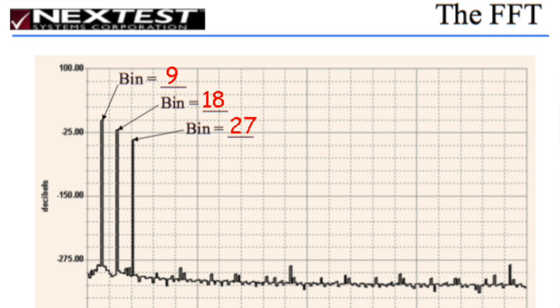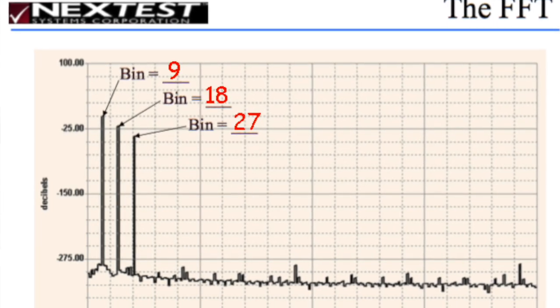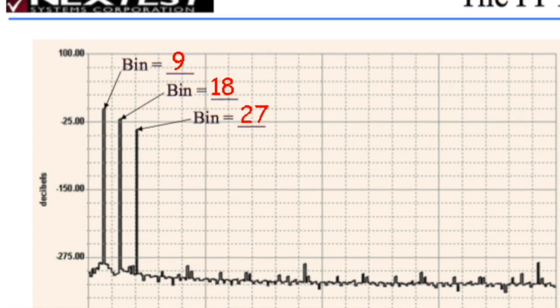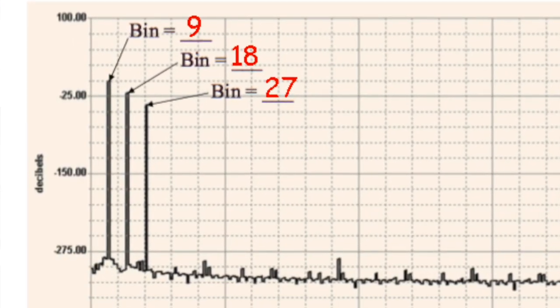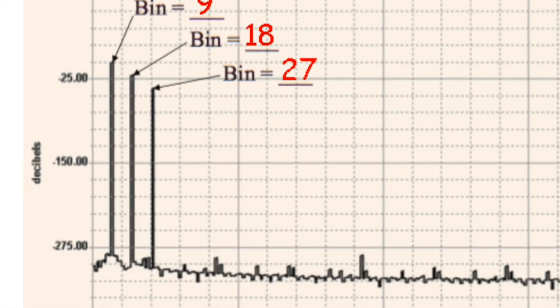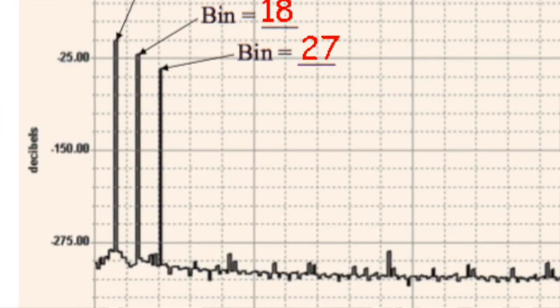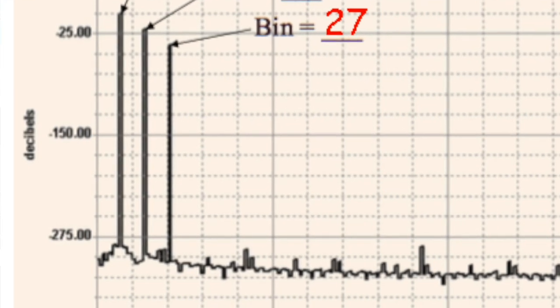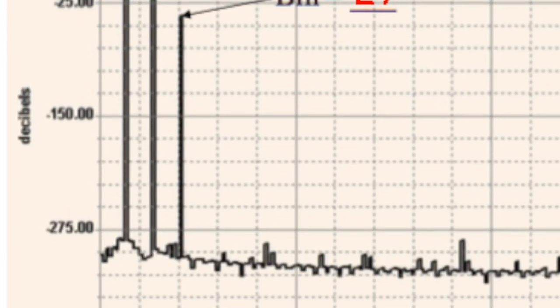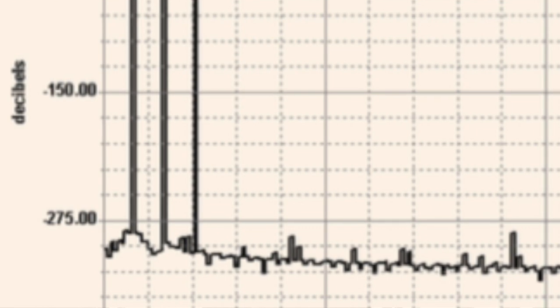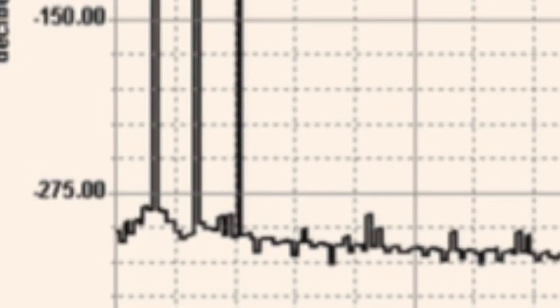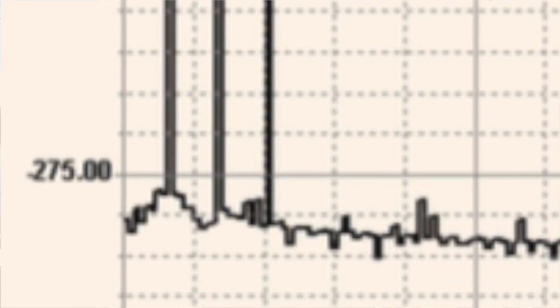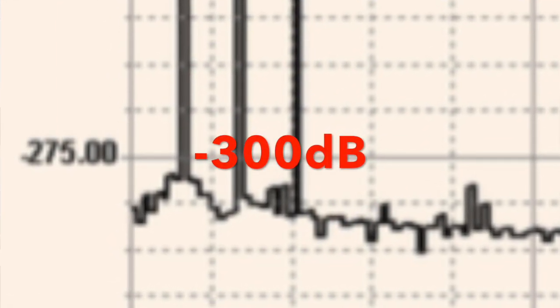Okay, now, here's one that I did where I generated a waveform with an M of 9, and it had a second harmonic and third harmonic. Here's the spectrum. Here's kind of a close-up of the spectrum. So look down here where the bin 18, that's the second harmonic, you can see bin 18 is at minus 20 dB, right? What's right next to bin 18? Is anything bleeding into the bin from the other bins? No, it's at minus 300 dB.